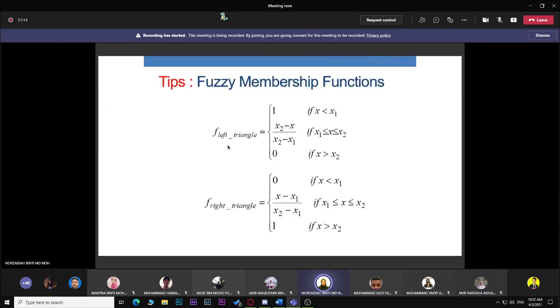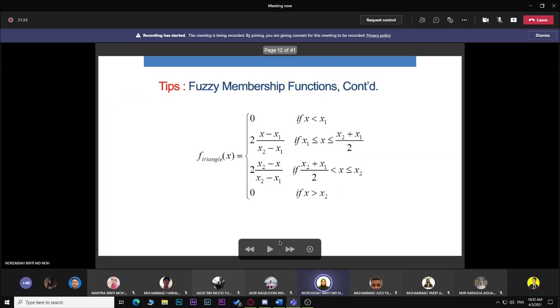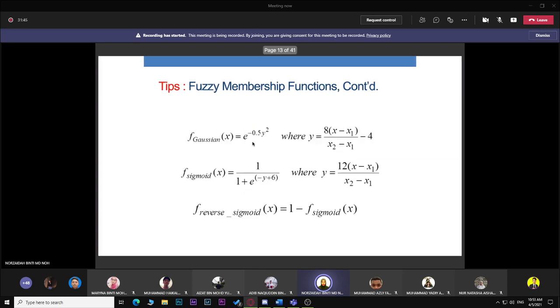Okay, so bila you nak guna tadi, so this is some tips lah, gunalah membership functions yang you dah belajar tu. Okay, yang ini linear function je. Right, so dia buat fuzzy membership function untuk triangle left bahagian kiri dan kanan. Okay, you tengok balik function-function yang you dah belajar tu lah. Okay, right, ada yang ada dua ni. Saya rasa dia punya kecerunan kan, kecerunan dia berbeza-beza. Ada yang slanted very much, and another one dia sikit.